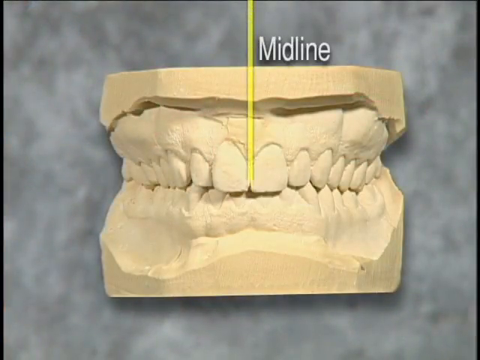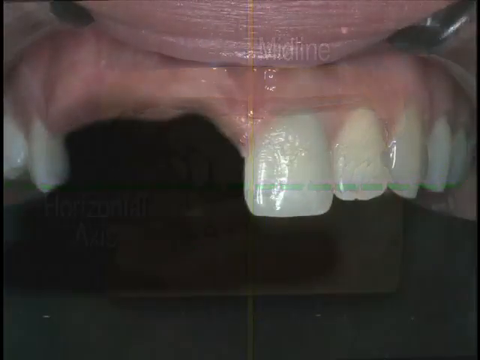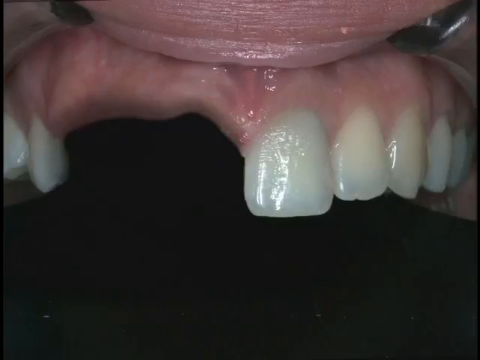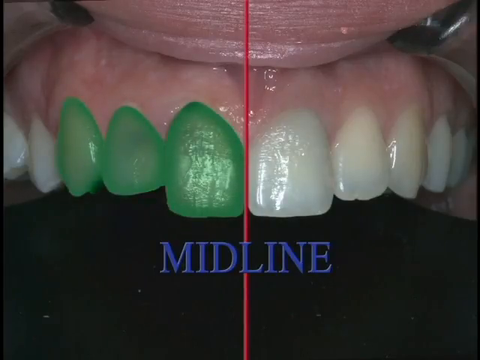The midline, a vertical line which runs between the upper centrals, bisecting the face into left and right halves, and the horizontal axis, a line identifying the position of the upper anterior incisal edges that is at a right angle to the midline. This method works well just as long as there is plenty of remaining dentition and as long as the face is symmetrical. That's because nature does a good job of placing the centrals on the midline.